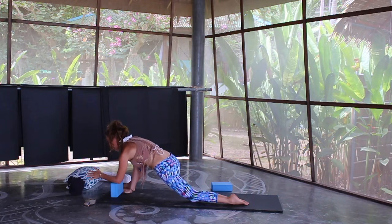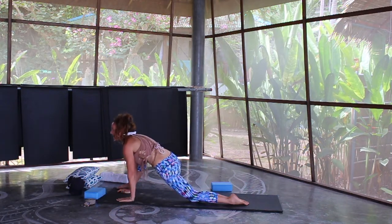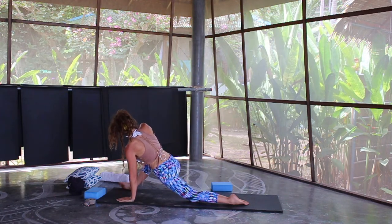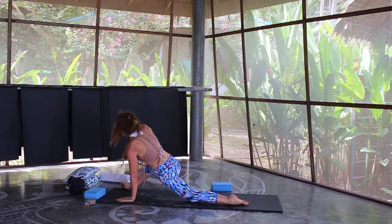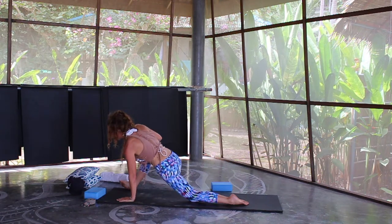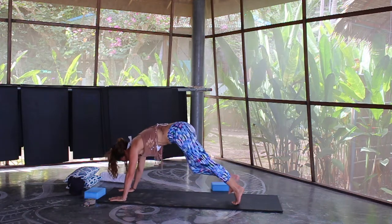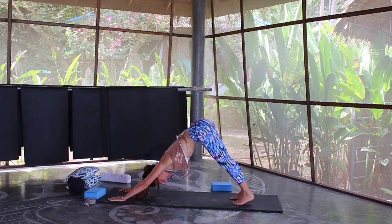Beautiful. So if you're on a block, just removing the block, placing the hands back down. Let's push into that right knee. Ooh, feels good. Lovely, bringing that back in. Good, tucking that back toe under, stepping back into downward facing dog.